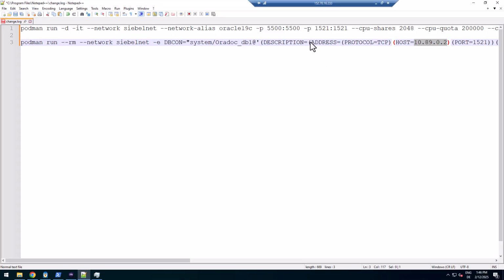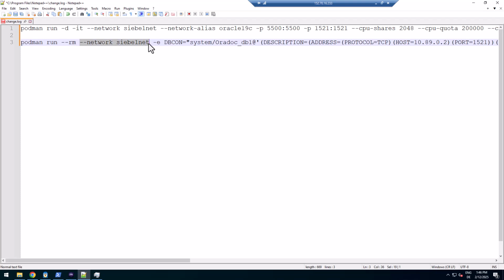So I've created a podman run command. RM means remove the container after running it. We no longer need it. That's not the sample database engine, or that's not an Oracle database. It's just the database files being extracted, the pluggable database.